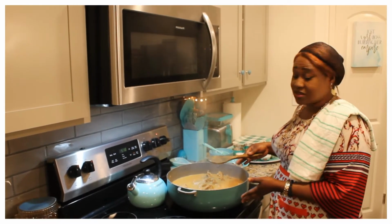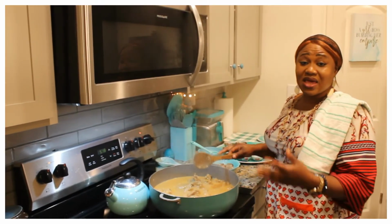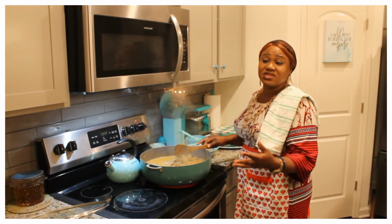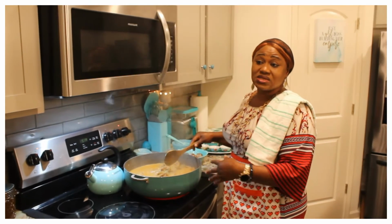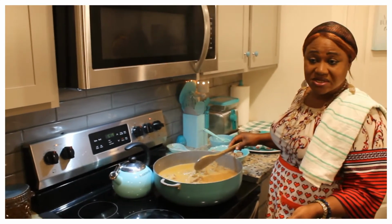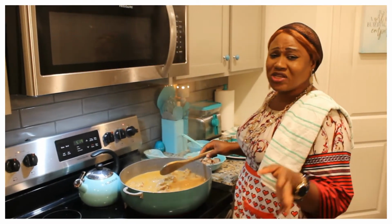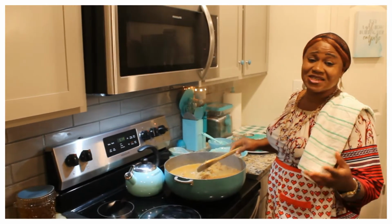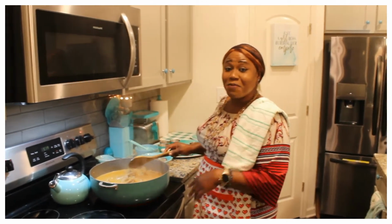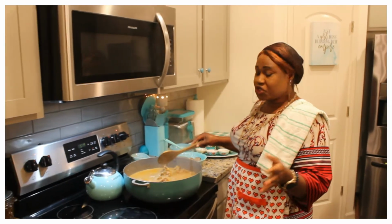So I'm used to cooking in big quantity, and honestly it comes in as a plus for me, because when I cook in big quantity like this, I can put it in 3 different bowls, and I can have some in the freezer which I can take. It's not every time I have the opportunity to sit down and stay in the kitchen for a couple of hours cooking peanut butter soup. But once it is cooked, I can freeze some, and even sometimes I don't even need to freeze it. I have some wonderful sisters and friends around that will always pop in to get a plate. My kitchen is somewhere people love to stop by and come have a bite, and I always want them to have something to eat. So a big pot works for me. If you want to cook in smaller quantity, you can divide my recipe up and make it suit you.